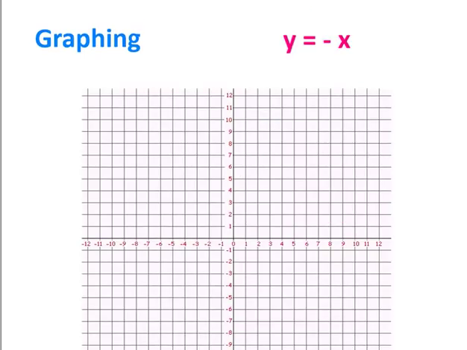All right, next one. Now here again, it does not give us our y-intercept, so I'm going to add plus 0 onto the end. So here I have my 0. Now, our slope is right here, but it's kind of hidden. There is a negative, but I need to add a 1 there. So it's negative 1 over 1. So I'm going to go down 1, to the right 1. Down 1, right 1, again and again. I can keep going forever, but that's probably enough for now. And there is my line.